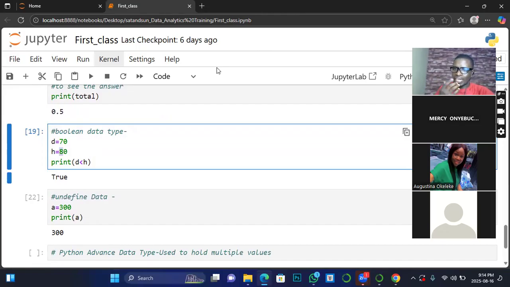So the idea that led to the invention of this advanced data type: when the entire programming started, there was nothing called advanced data type. That is why programming was so difficult then. And some of the apps were very slow in terms of performance or retrieving commands.